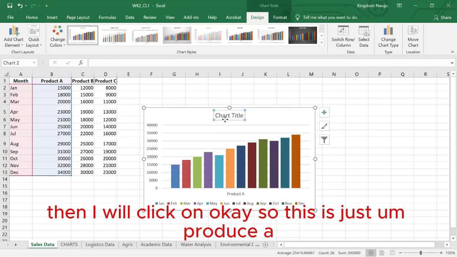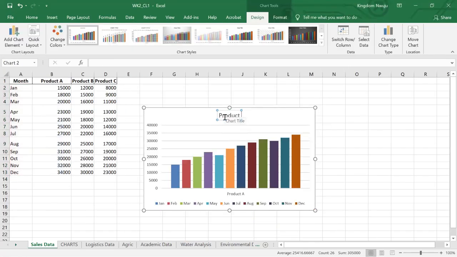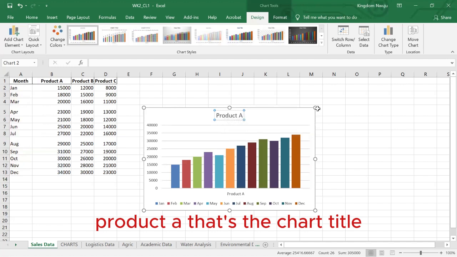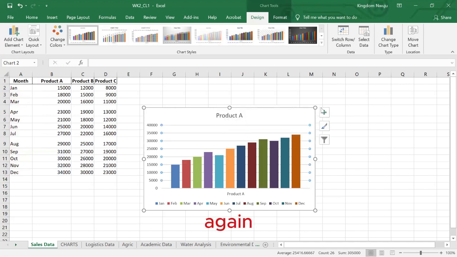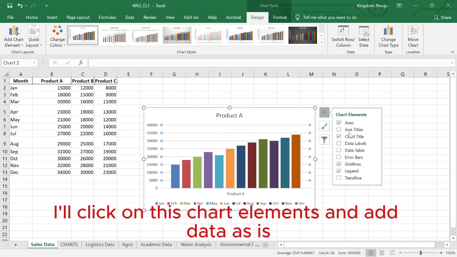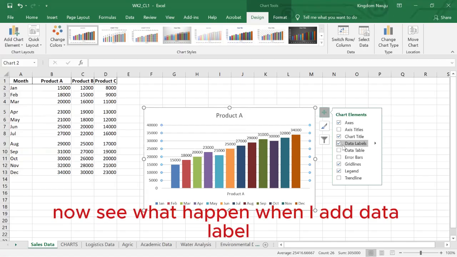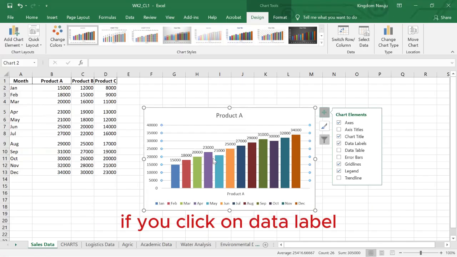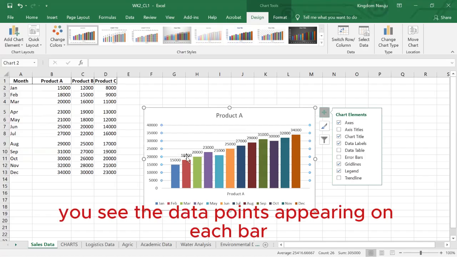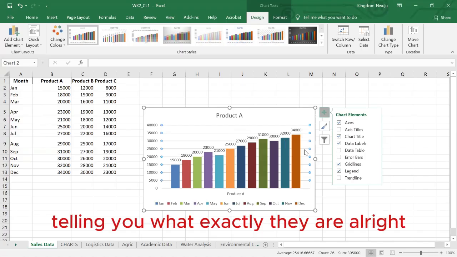So this is just product A. Product A, that's the chart title. Again, I'll click on this chart elements and add data axis. Now, see what happens when I add data label. If you click on data label, you see the data points appearing on each bar, telling you what exactly they are. All right.